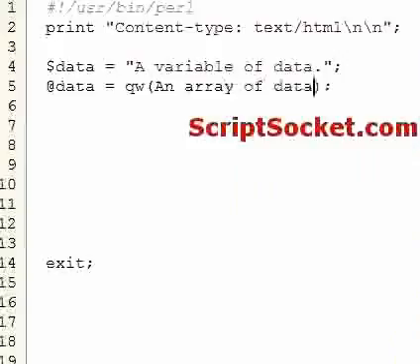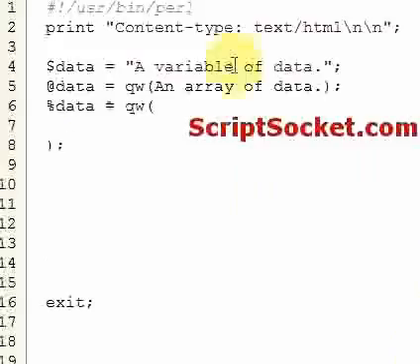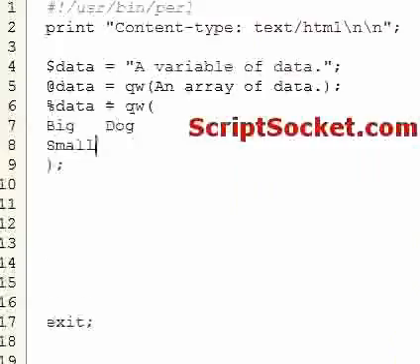Let's create a hash called data. And let's create a subroutine called data.